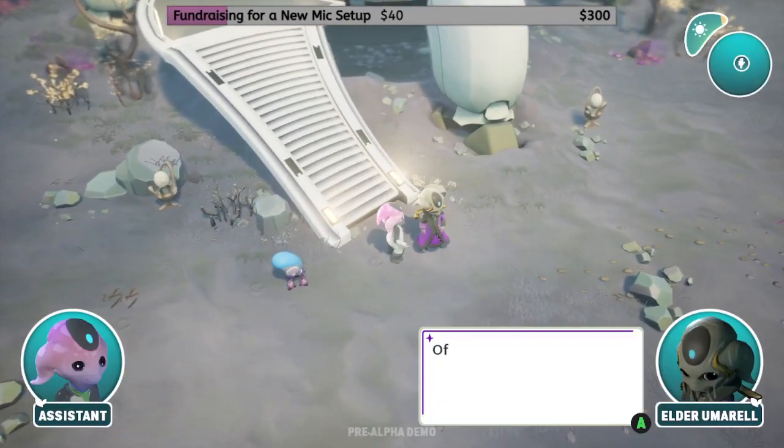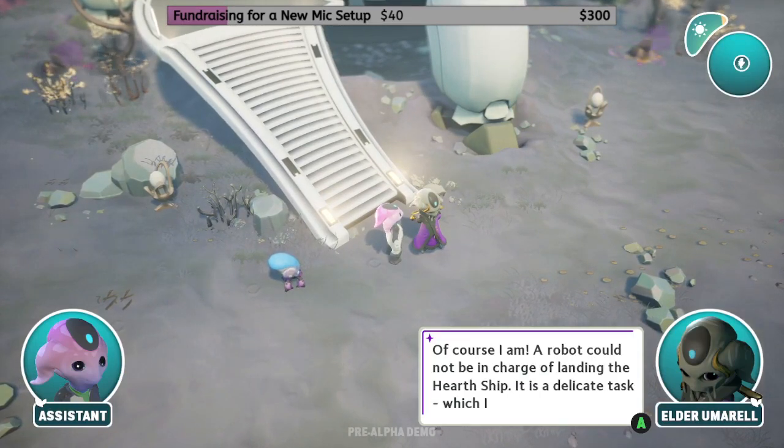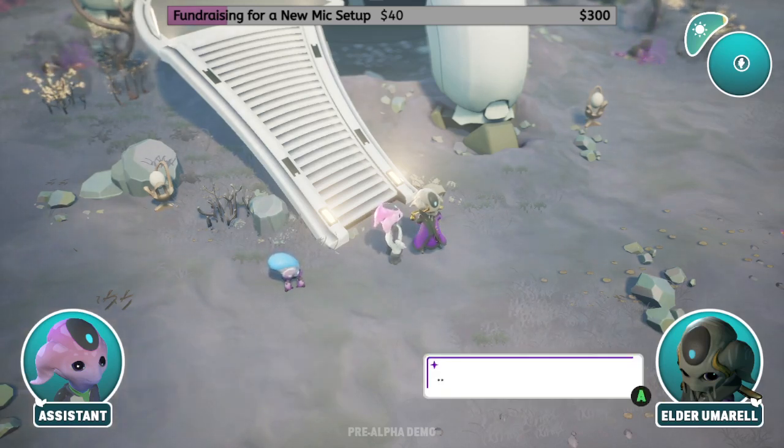Elder, you are awake. Of course I am. The rover could not be in charge of landing the Hershep. Is a delicate task, which I executed flawlessly. I think a robot should have been in charge. So you meant to detach the cryopods? Detach naturally.